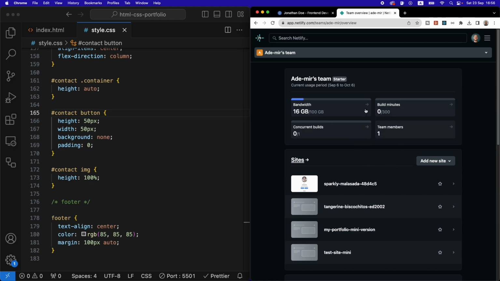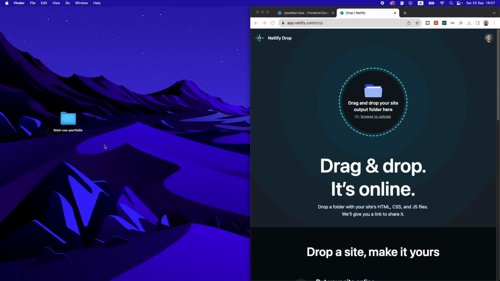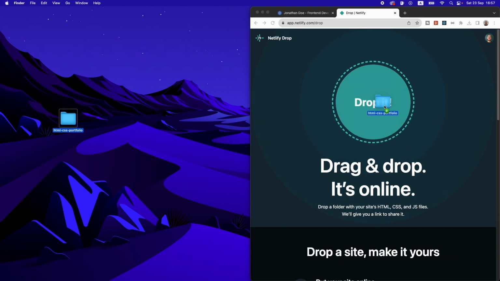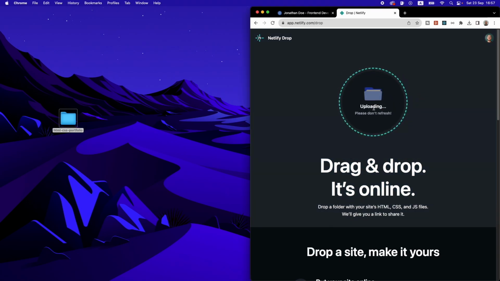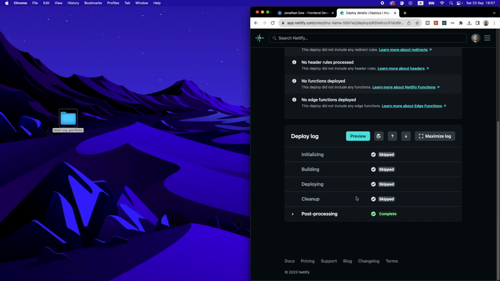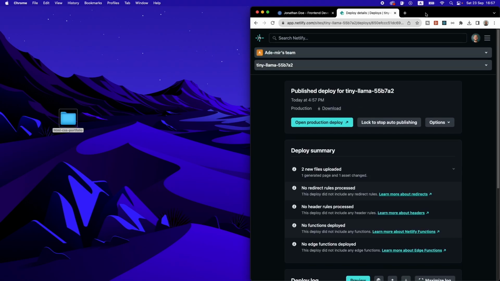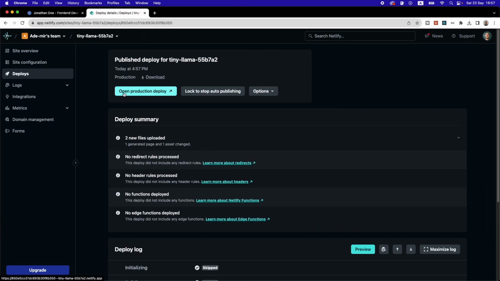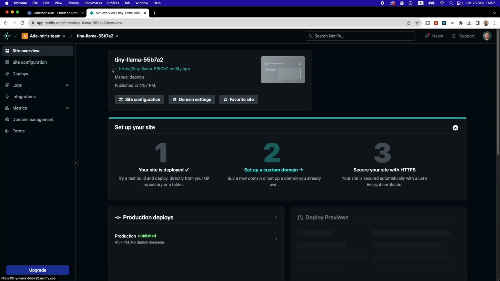Once you are logged in, you're going to click this Add New Site, and you're going to click Deploy Manually. And then literally everything you have to do is just drag the folder that you created this website and drop it in there. And then Netlify is going to do all the magic on its own. So you're going to just wait a couple of seconds, usually up to like a minute or two. And then normally we should have our site hosted live.